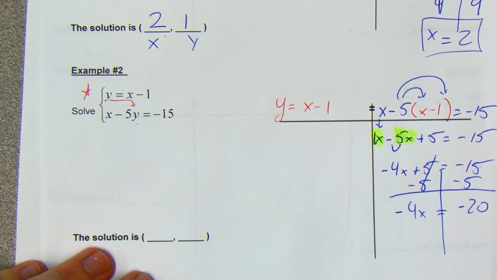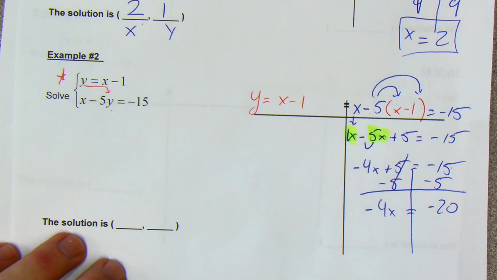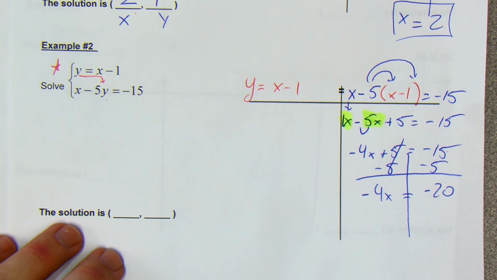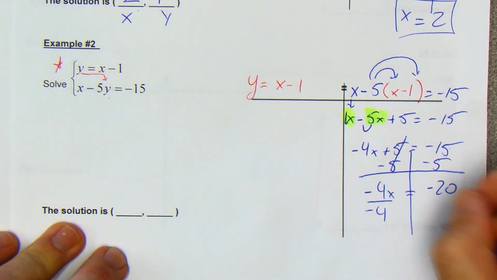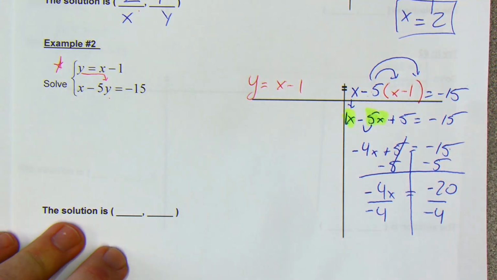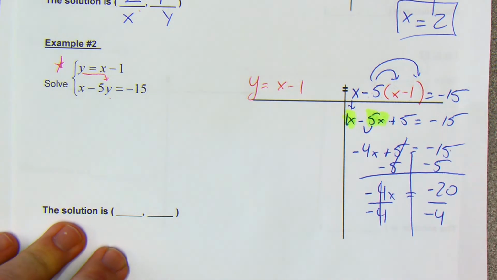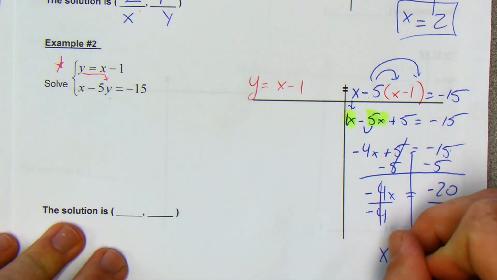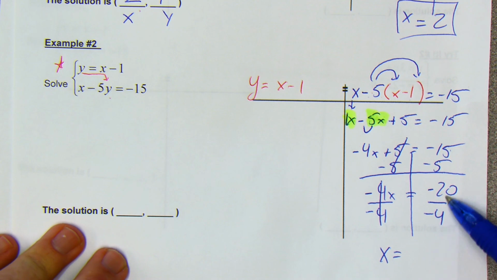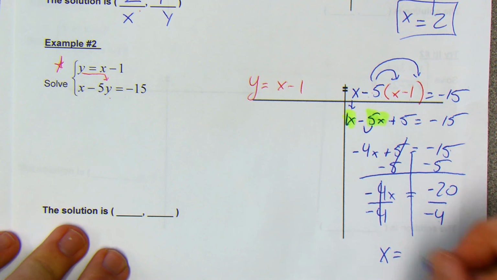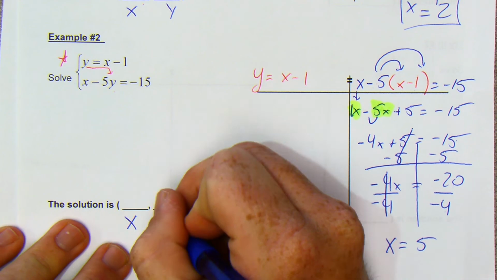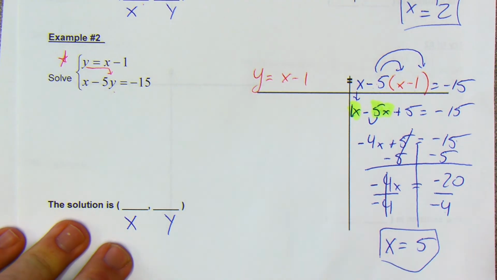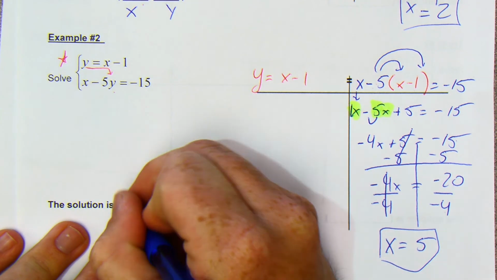Okay. Now I just have to get x by itself. All that's left is that negative 4 that's right out in front of it, which means it's multiplying it. I know the opposite of multiplication is division, so I'm going to divide both sides by negative 4. Negative 4 divided by negative 4 is 1, so I get 1x, or just x equals, and then negative divided by a negative gives me a positive, and it's positive 5. Okay, so then my x value is going to be a positive 5.